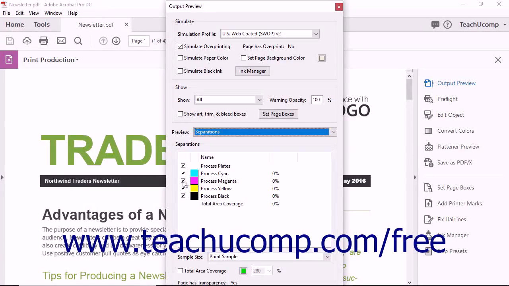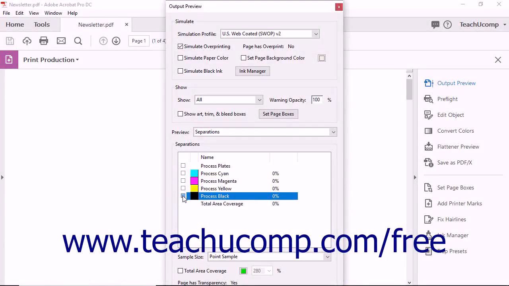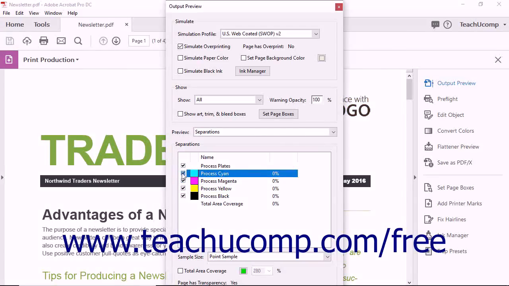By unchecking the plate color checkboxes, you can preview what the print job will look like with the colors removed. To see where additional spot colors are used, uncheck the process plates for cyan, magenta, yellow, and black. The remaining imagery would be the source of any spot colors if they exist. You can also place your mouse pointer over the content in the PDF to view what percentage of each process plate color is used to create the color underneath the mouse pointer.